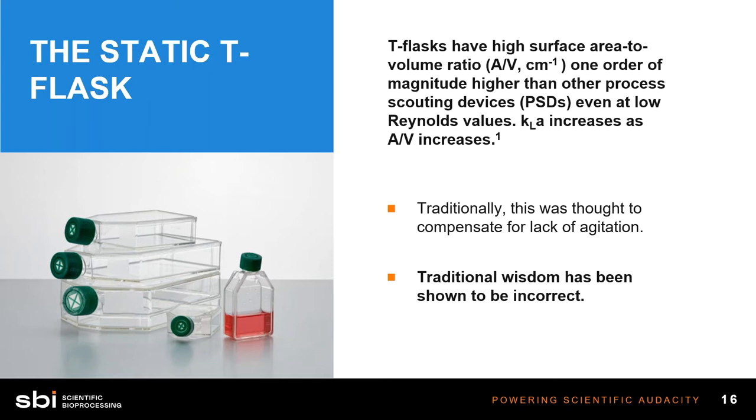What happens is this media acts as an insulator that does not allow the gas layer — that environment where these T-flasks are growing in a CO2 incubator with 18.5% oxygen and 5% CO2 — to reach the cells. The media acts as an insulating layer, and as the cells respire and propagate down on the bottom of the flask, they're consuming oxygen and producing CO2. That CO2 is heavy and lays on top of the cells. So not only are you decreasing pH and making the environment more acidic, the cells become hypoxic and eventually anoxic because that media does not allow gas to travel through it quickly enough to match the cells' metabolism.